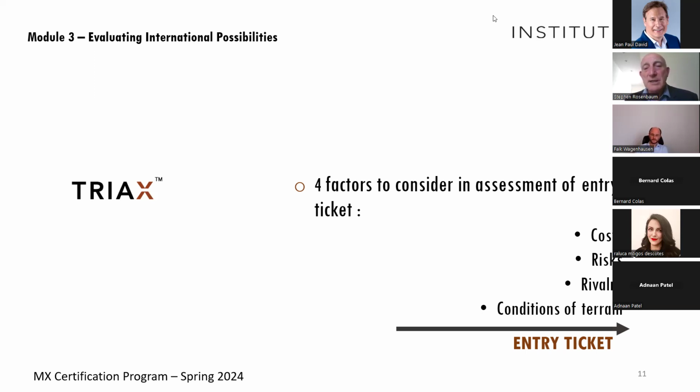And these risks are present in many countries, Venezuela also, for example, Iran, of course. So lots of countries that have very, very high levels of political risk. And rivalry. To what extent are we meeting rivals in that particular market? We know that in many countries of, for example, Western Europe, North America, there's what we call multi-point competition. So the same companies are meeting each other in multiple markets all around the world.